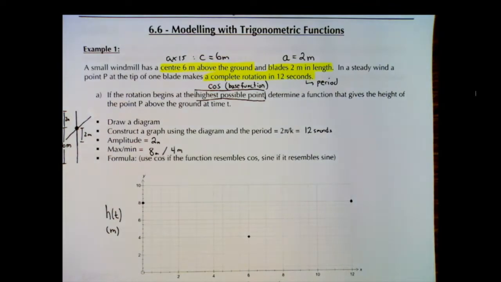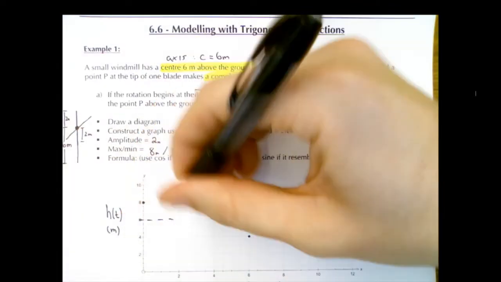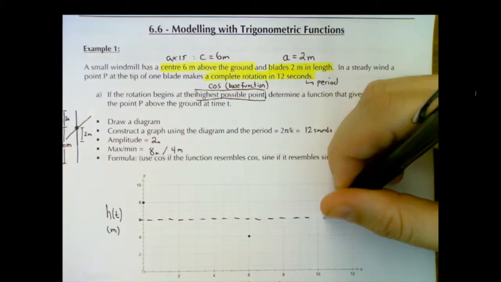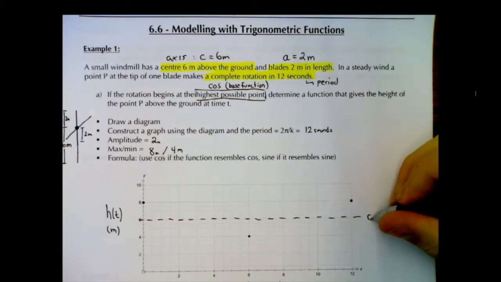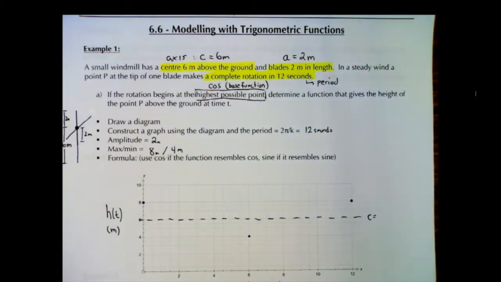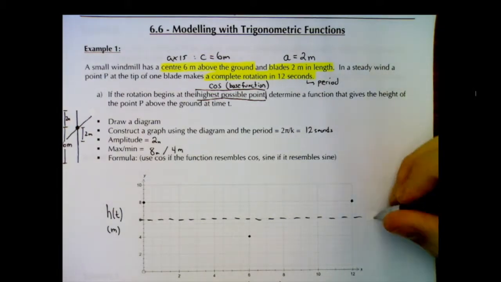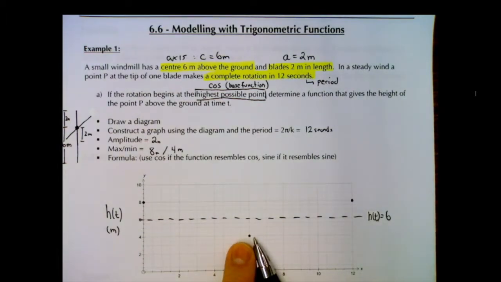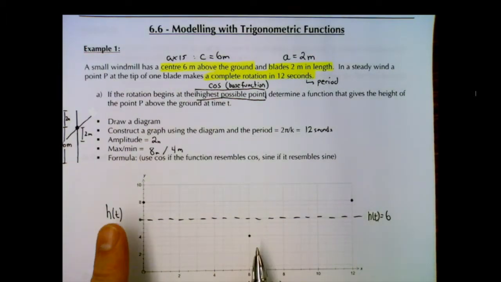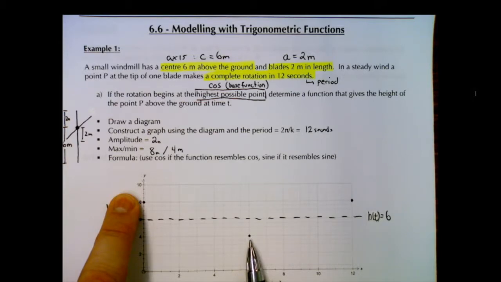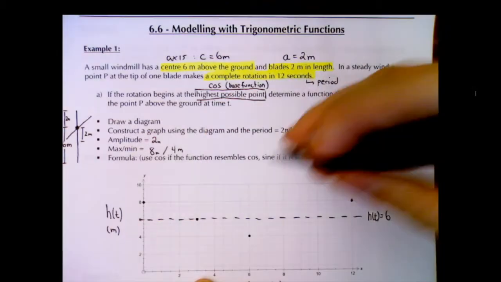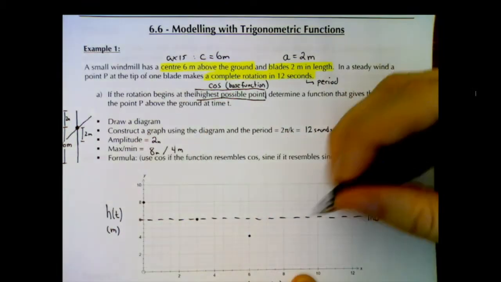And we have our axis at 6. I'm going to draw that on. And then we can see our amplitude on the graph. That's c equals h of t. H of t equals 6. That's our axis. And just as we found where the minimum is going to be, we'll find where we're back to rest. We're back to rest between it going from a max to a min, which would be right in the middle at 3. So that's where we reach our axis. And over here again, we'd reach our axis between 6 and 12, which is 9.